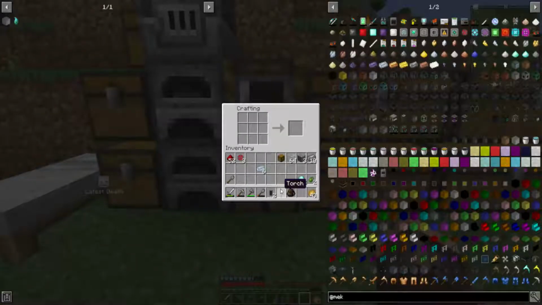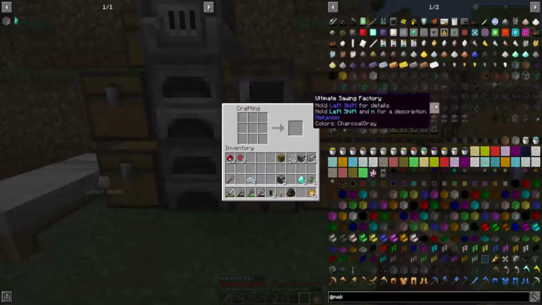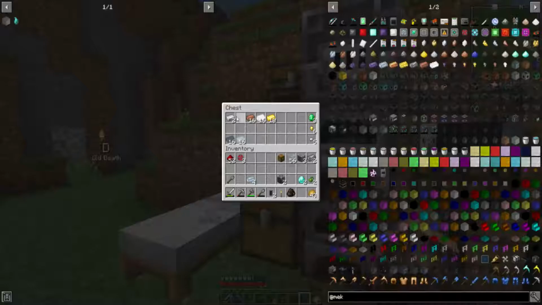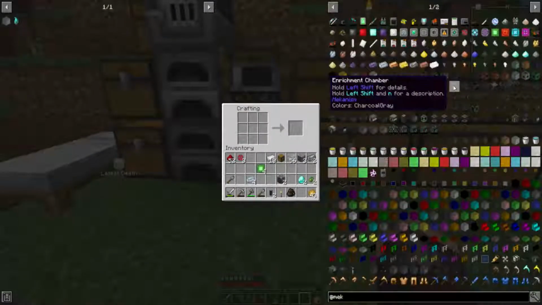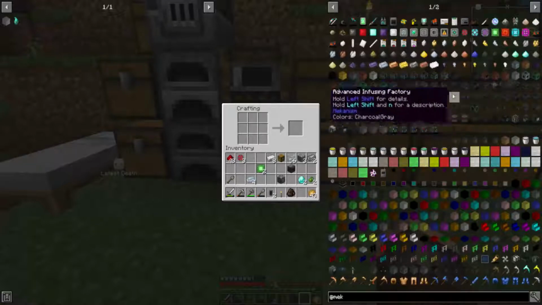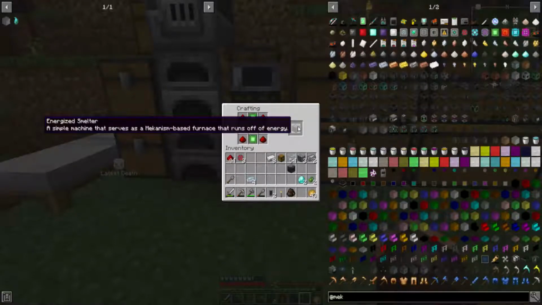Okay, so I keep forgetting what I'm doing. I keep getting distracted. So we're making 2 of these guys at least. We're going to need a lot more in the future, but we will get there eventually. So I need iron. Let's grab that iron as well, and the basic control circuits. So this is our enrichment chamber. Thank you. And we also need the smelter as well, which we can get through this. There's the energized smelter, which is our furnace basically.